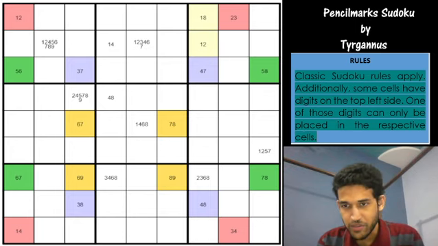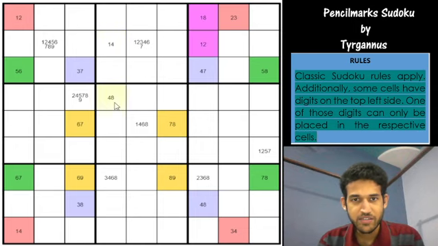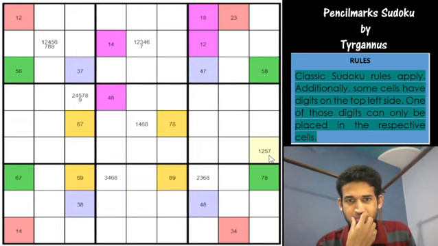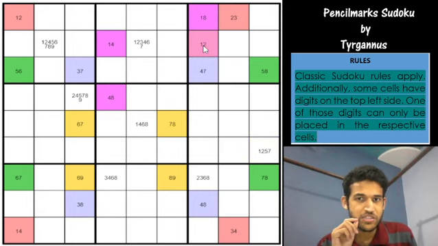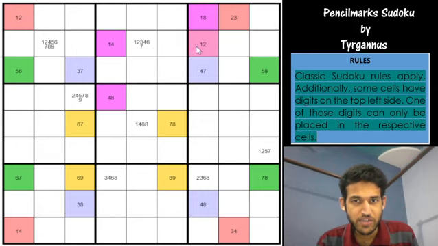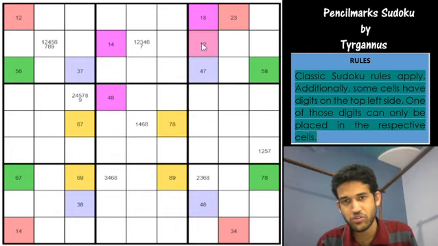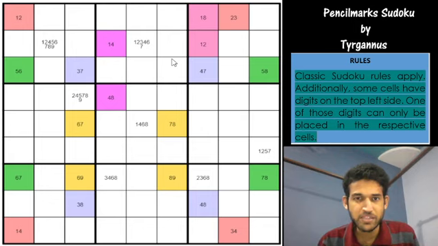Of course, which color should I use? Pink, right? These pink cells. Are they forming an XY chain again? I don't think so, because the basic necessity of an XY chain, as I mentioned already, is that each digit should occur twice in the pattern. You can see here that the 2 is not happening in the pattern. This is a distorted form of an XY chain, but still it's not satisfying the prerequisites for an XY chain. You have 2 here, but you do not have 2 in any of these cells. So I don't think something is going on here, but let me double check once again.